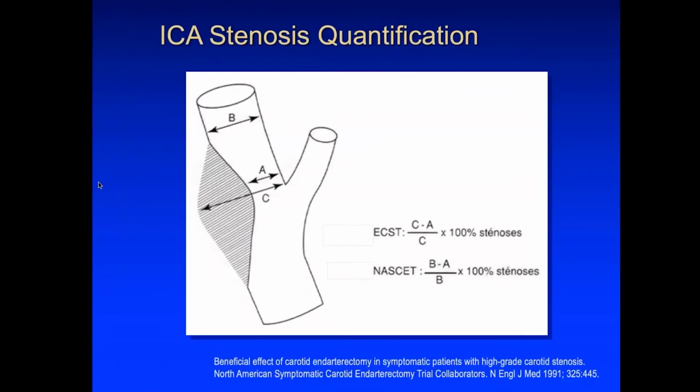How can we calculate the stenosis quantification? Well, there are two different ways to do that, with different methods. We have the North American study and we have the European study. Both of them were published in 1991. The North American method recommends making the measurement at the end of the plaque. We need to obtain this diameter in the normal portion of the vessel, and we will compare this diameter with the residual lumen. And here we have the European. The European recommends making the measurements at the plaque place. We have to include the diameter of the plaque, so we will compare this diameter here with this residual lumen diameter. And then we apply the same formula, but we don't do it, the system does it.